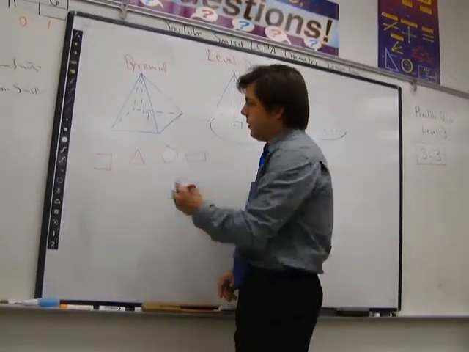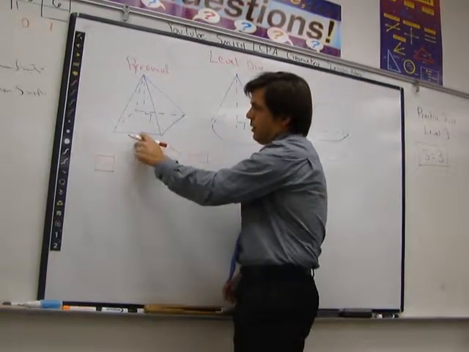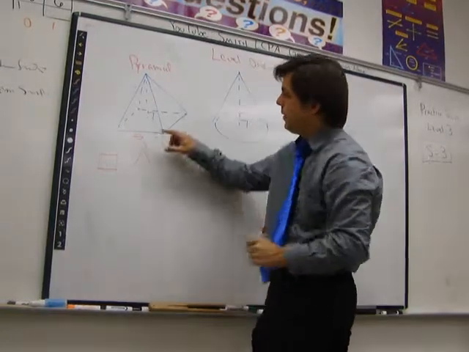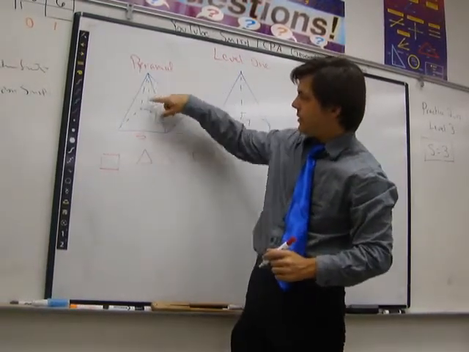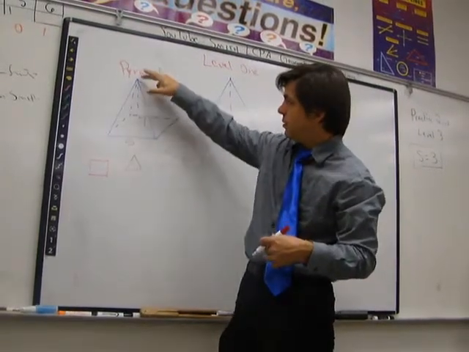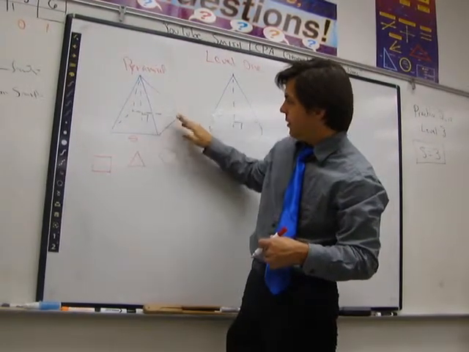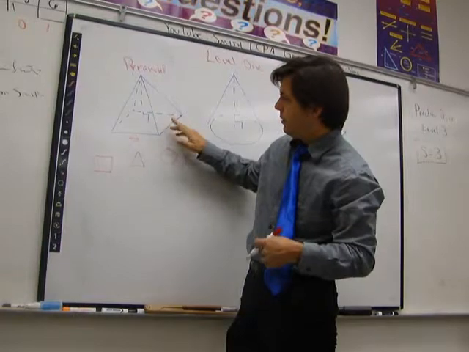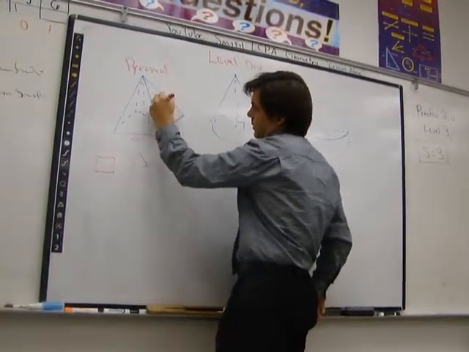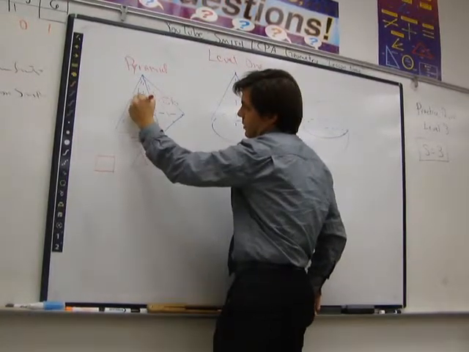The aspects of the pyramid: we'll call this the side length because it's a square. So the area of the base is just the area of that square right there. And then you have the height. The height of the pyramid is from the center of the base to the vertex. This is not the height. This is the height. This distance here is called the slant height.